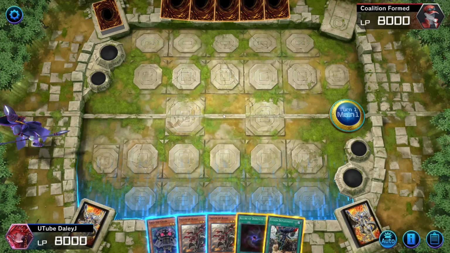You don't get to draw a card, but if you use this card from your hand to send itself to the graveyard, to send one card to the graveyard and then send itself back to the deck, you get to then draw a card. So this card's mainly useful if it's from the hand. I'll just show you what that looks like. Activate effect, send a card to the graveyard, send itself back and draw a card.